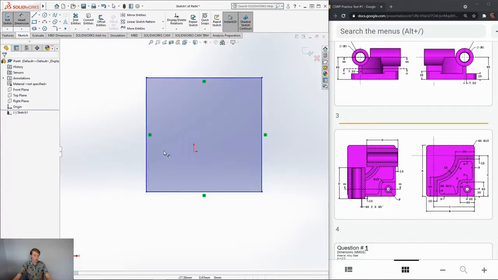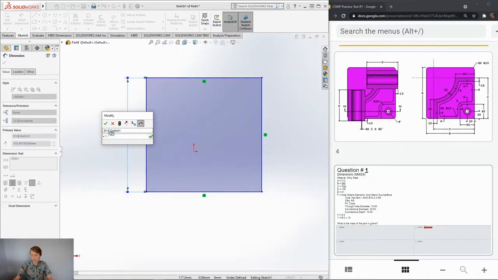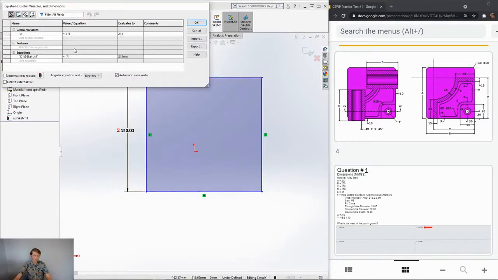Doesn't really matter what size, but first important thing is to use global variables. So to do that, you're going to type in equals, then quotes around a letter. Right now that's going to be A, because that is what the question gives me in terms of variables. When I first create this variable, it's going to pop up as this little globe with an asterisk by it. I'm going to click that. And that'll bring me to what I want A to be. I want A to be 213.